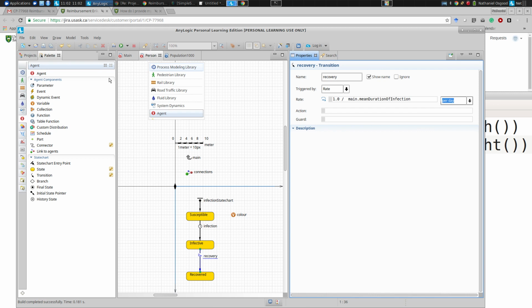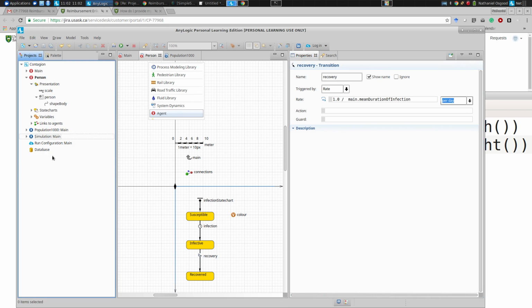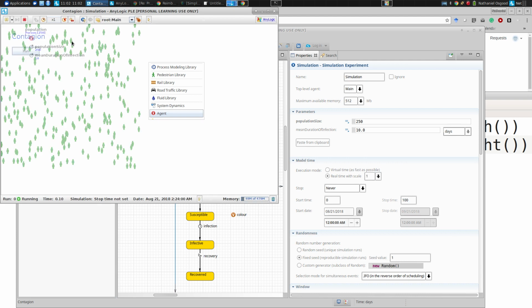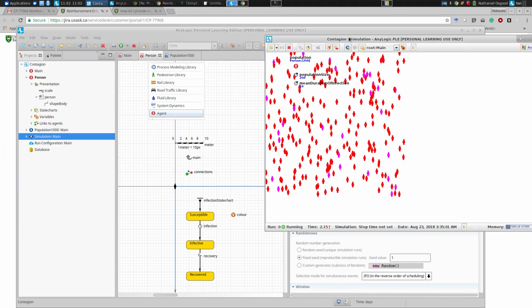Okay, so if we were to run this now, what would we see? Would they all change in succession? Well, they do change to their first one. But look at this. What's going on now? Some of them have become recovered, and some are still, what?